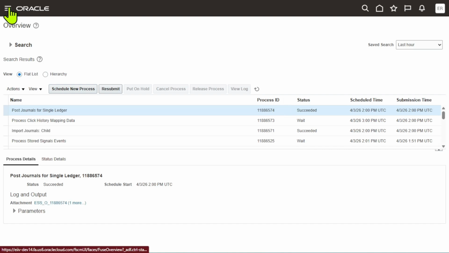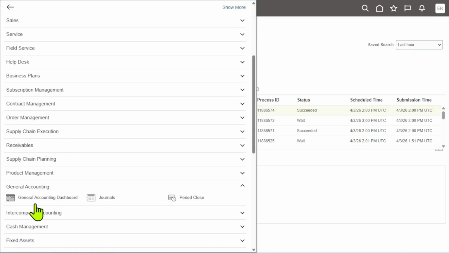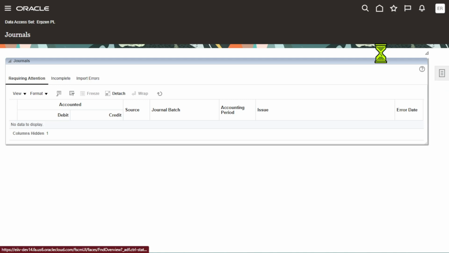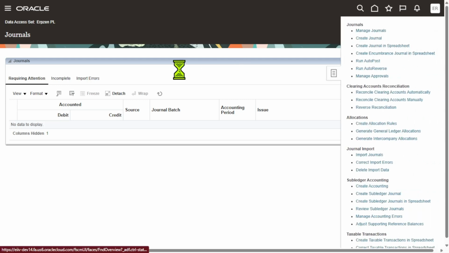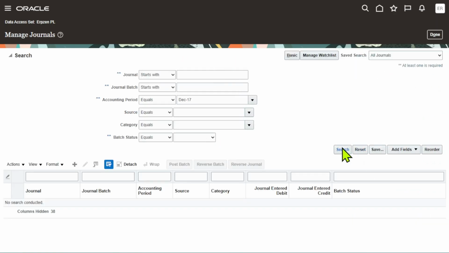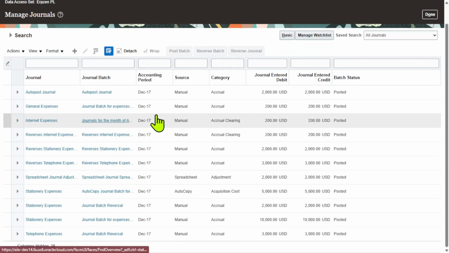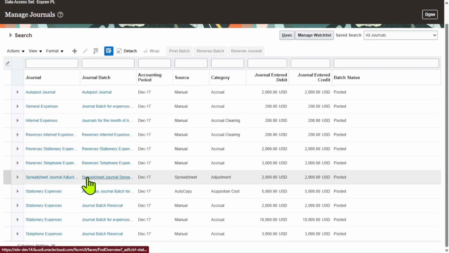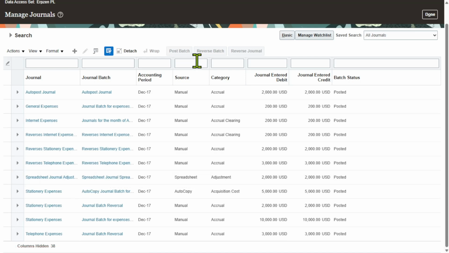And now let's check our journal. Click on navigator, click on general accounting, click on journal, click on task pane, click on manage journal. Now hit search. Now search for spreadsheet journal. Here you can see the source is spreadsheet.